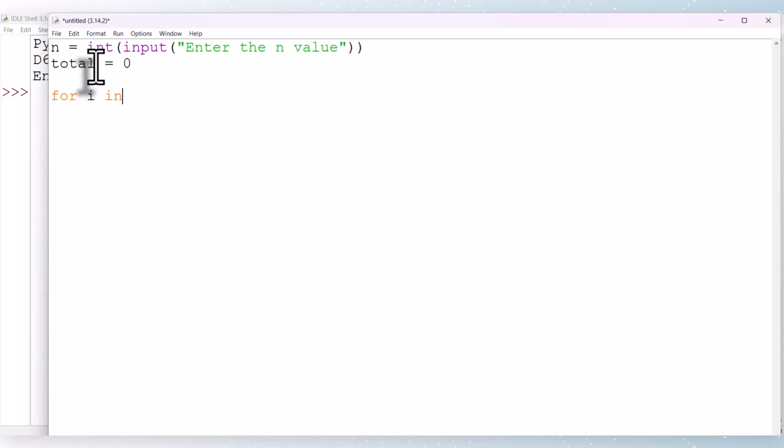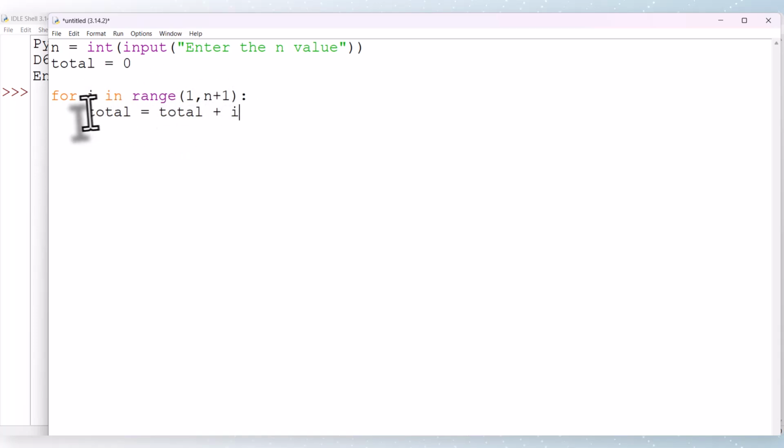Now you can repeat this statement, total equal to total plus the current number, with the help of a for loop. For i in range of, you can start from 1 to n plus 1. So the range will exclude the last number. That's why if the n value is 5, 5 plus 1, 6. So the sum will come till the 5 numbers, right? The statement inside this is total equal to total plus i.